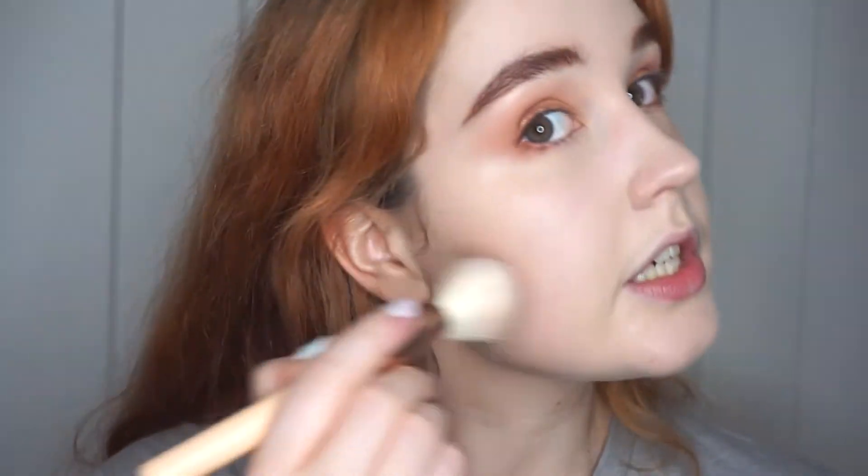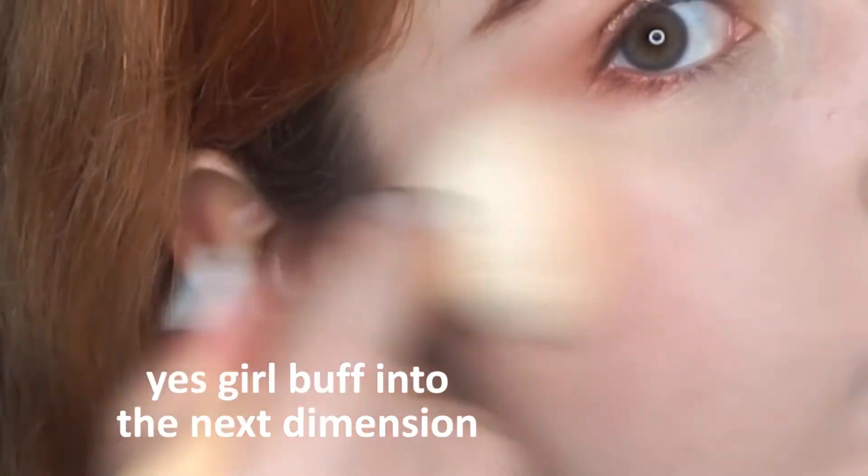I'm popping on some blush. This is one of my favorites — the 3CE Face Flush in the shade Mono Pink, which is a really gorgeous peachy nude shade. I can never tell how much blush to put on — sometimes I put on what feels like a lot and then walk outside looking ghostly. I really want to pick up more colors in this range because they're just so beautiful and natural. They're the prettiest matte blushes — very much like flushes of watercolor rather than more opaque formulas. They're really subtle and you can build them up, which I've done on this side. You can always just buff it out.